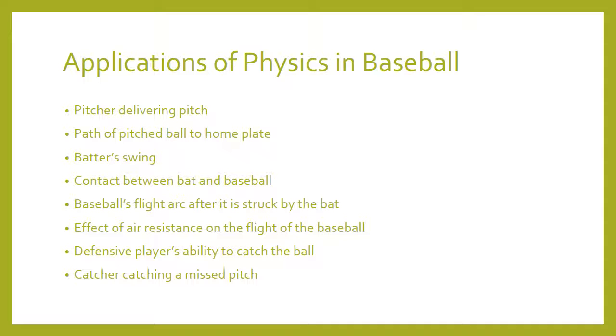In this presentation, I'm going to talk about 8 different events. As you can see, the pitcher delivering the pitch, the path of the pitched ball to home plate, the batter's swing, the contact between the bat and the baseball in the swing, the baseball's flight after it's struck by the bat, the effect of air resistance on the flight, the defensive player catching the ball, and the catcher catching the ball.